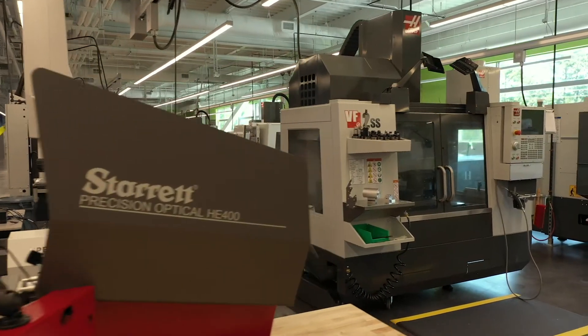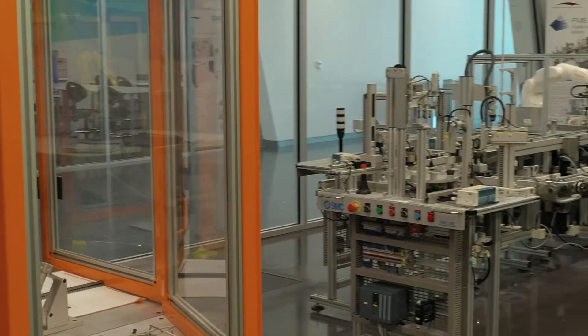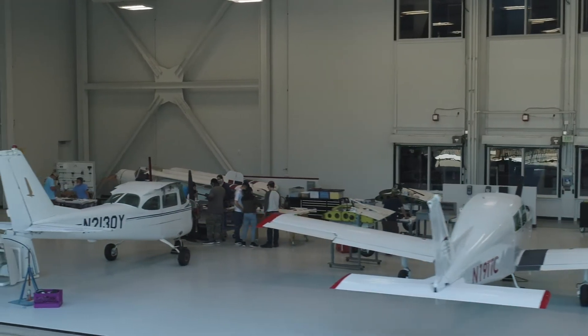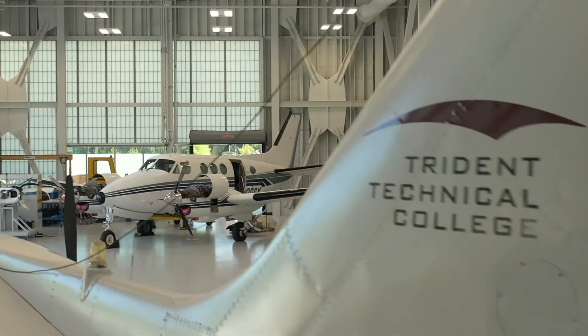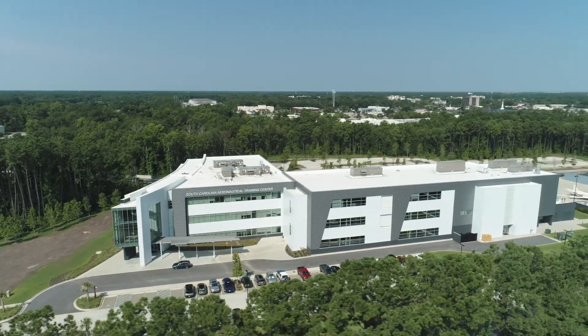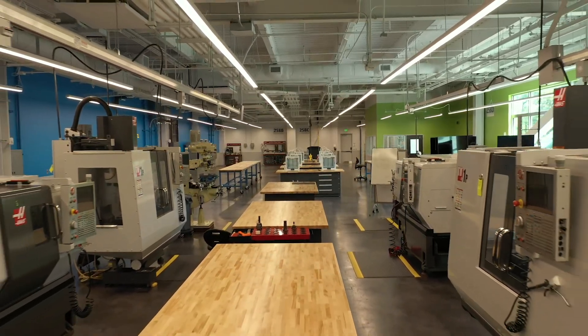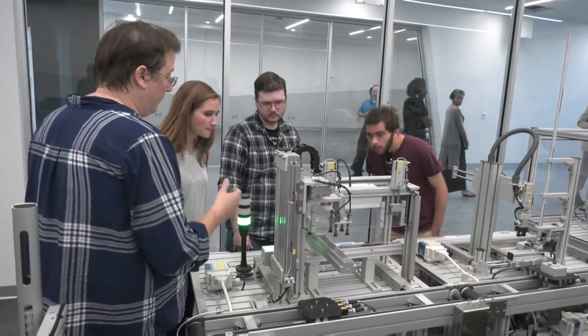There's so much going on here. It's a great opportunity for our students, for our faculty, and for industry. This building has a multi-disciplinary function where all the different programs come together, share ideas, and promote innovation and creativity. This building provides opportunity that did not exist before it was built. Every once in a while I have to go up and look out over the balcony and see what is taking place right here in North Charleston — it's truly phenomenal. The South Carolina Aeronautical Training Center at Trident Technical College: more than a building, it represents the future of economic development, advanced manufacturing, innovation, and opportunity in South Carolina and beyond.